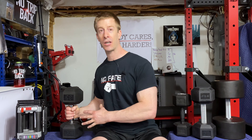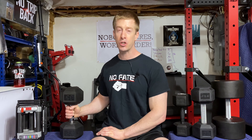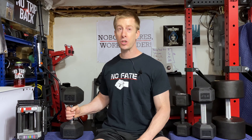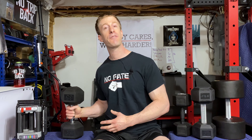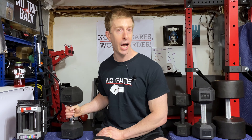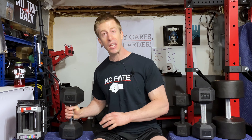I have found with these ergonomic handles, they do tend to be very slippery in the hand. They certainly do not replace a fully knurled handle at all. Unfortunately, especially if you're going heavy, you're going to have to chalk up your hands or wrap these dumbbells. They absolutely get the job done, especially at those price points — but do keep in mind, even though they claim to be ergonomic, they are going to be a bit slippery and they're not going to feel the same as your local gym weights.